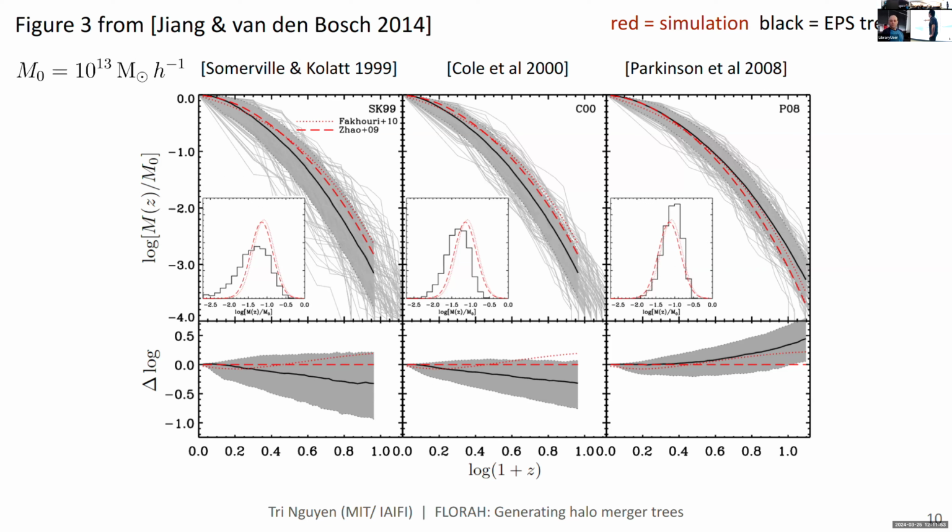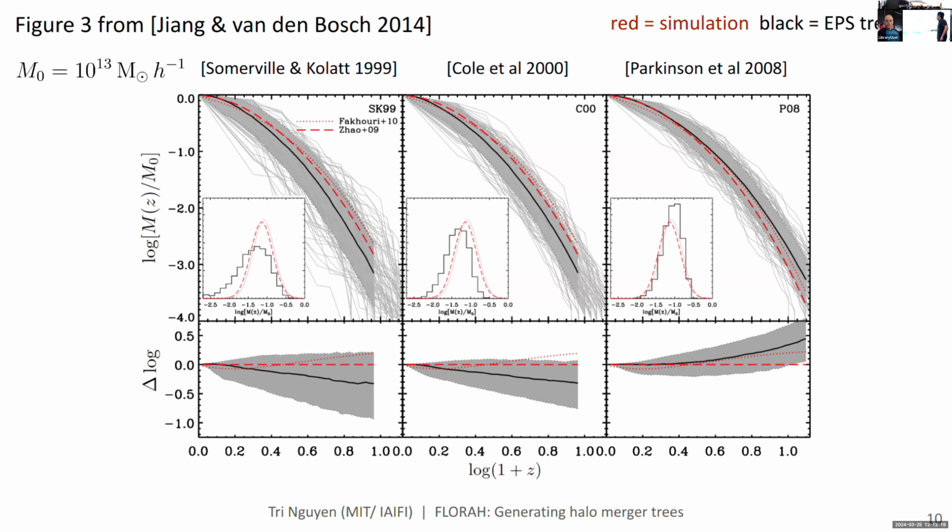And this is on a log scale, so if you look at this and you try to extract statistics such as the formation time of the halo, the time that the halo formed 50% of its mass, you will actually get a pretty big discrepancy. And this is for three different techniques, using three separate assumptions, with Parkinson et al. being the latest one, still kind of over-predicting the mass.